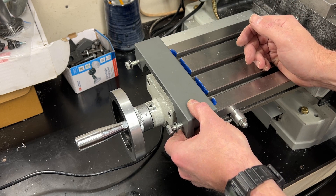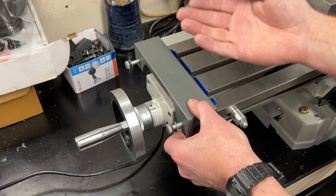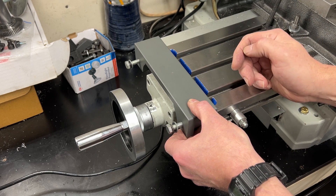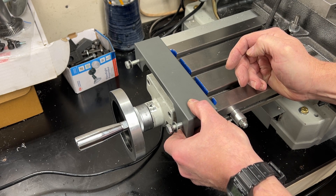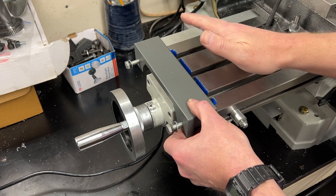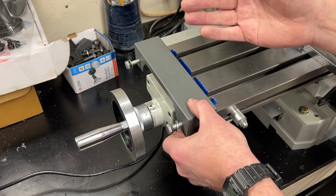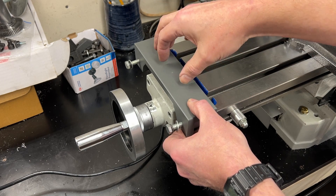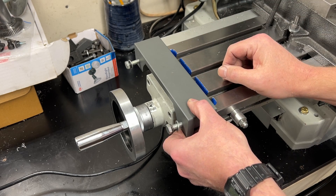This all reminds me of something my uncle once told me. He said, never use glue when you can use nails, never use nails when you can use screws, never use screws when you can use bolts, never use bolts when you can weld. Obviously there is a time and a place for all of those types of fasteners, but the sentiment is: connect it in the best way possible, and using pressure to connect it to this bed is not the best way possible.